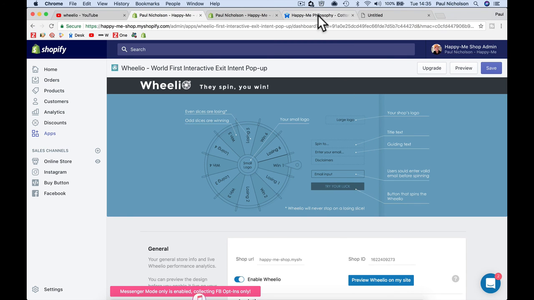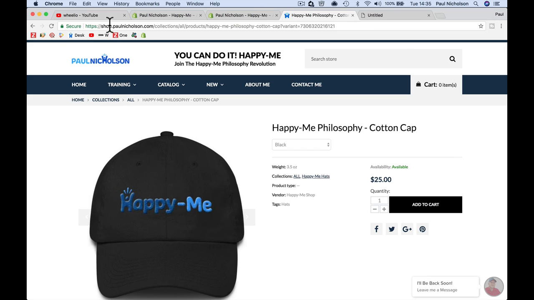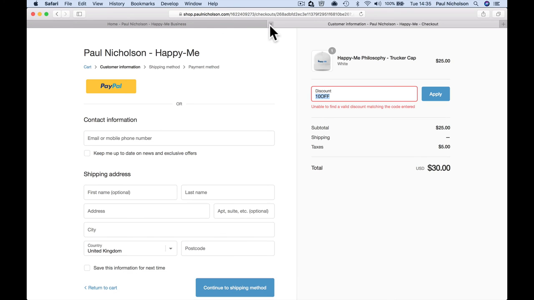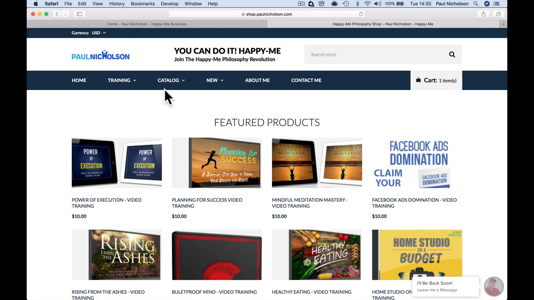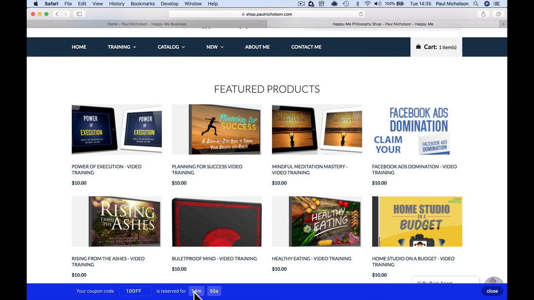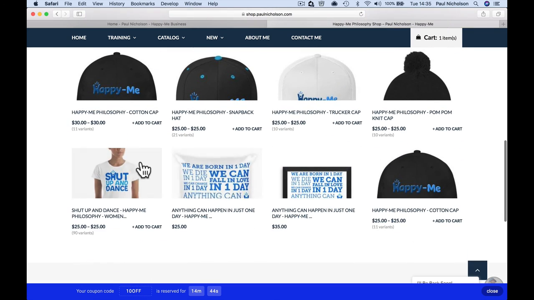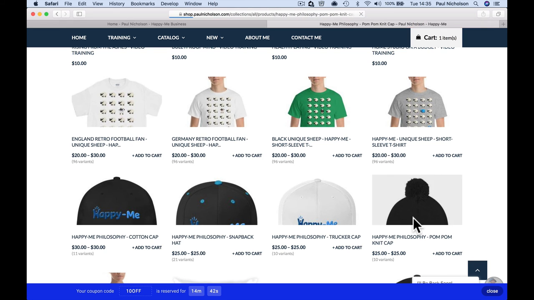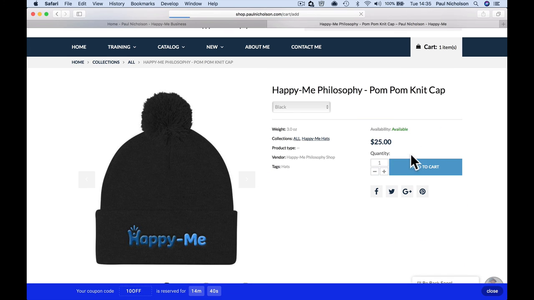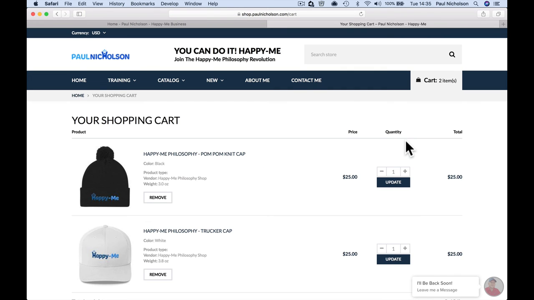I remember going to buyzip.com and just before I left, it popped up, and I hardly ever type my email address into news lead or lead magnet things, and that one just got me to do it. It intrigued me how easy it was to work, and how easy it was to get me to do something by offering me a discount. It says here you've got 14 minutes and 50 seconds to use your coupon, so you're then thinking, well, what else can I buy? I'm going to get 10% off this one time because it feels like that roulette wheel's only going to show once. I'm going to add more to my cart.